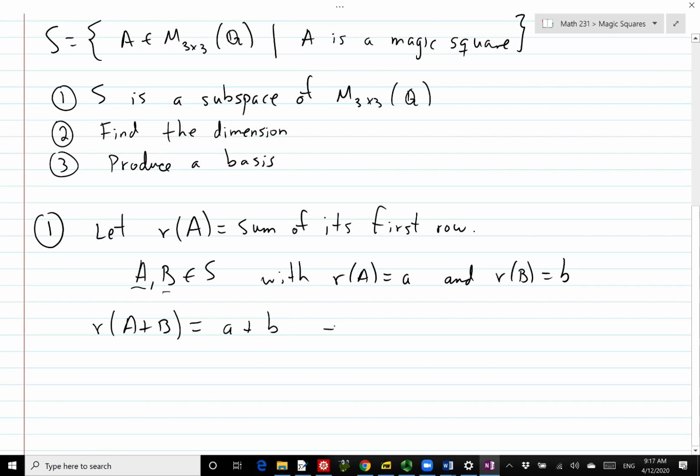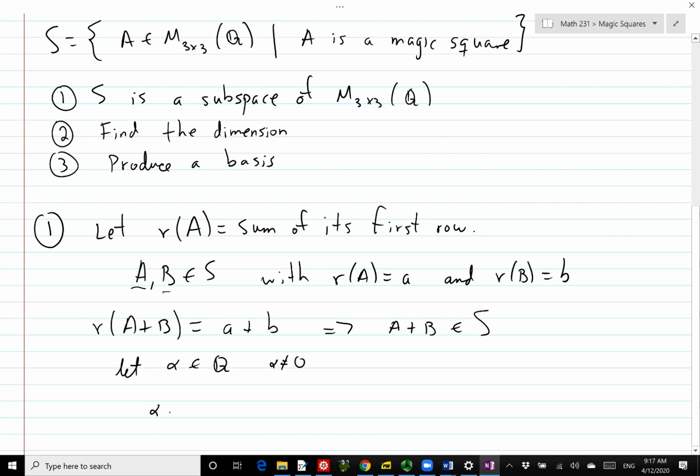So in other words, because all of these things are invariant, you get that the sum of these two matrices is also a magic square, and it's a magic square where the sum of the rows is just the sum of the rows of the first matrix and the second matrix. Now if you let alpha be any rational, so this will be our scalar. You can change this Q to R or C if you prefer dealing in another field. So alpha will be our scalar, and alpha will not be 0.